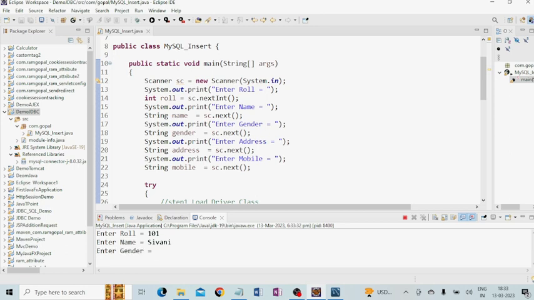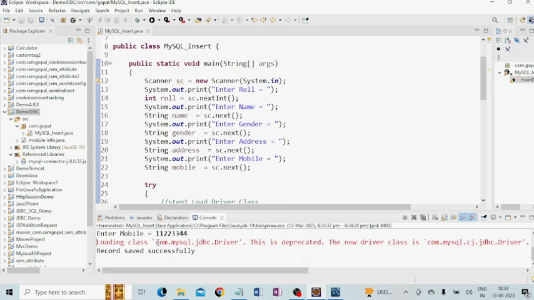And gender female. Enter. Address Kanpur. And mobile 1122334455. Okay, now enter. And you see, record saved successfully.